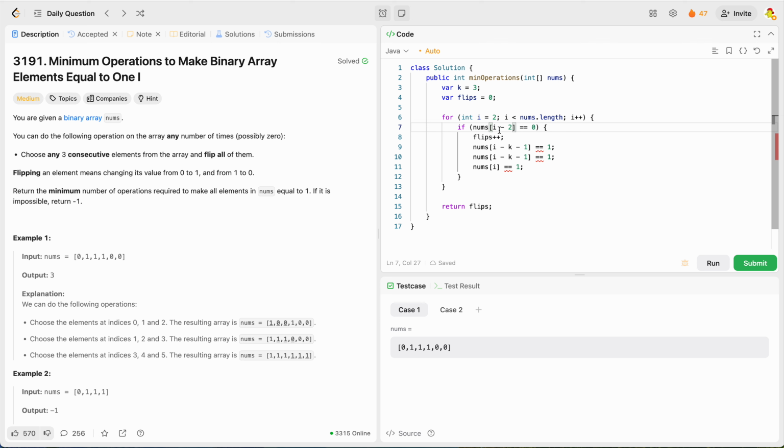We do i minus 2, and this will be i minus 2, this will be i minus 1, and this will be i. So we need to flip these bits.